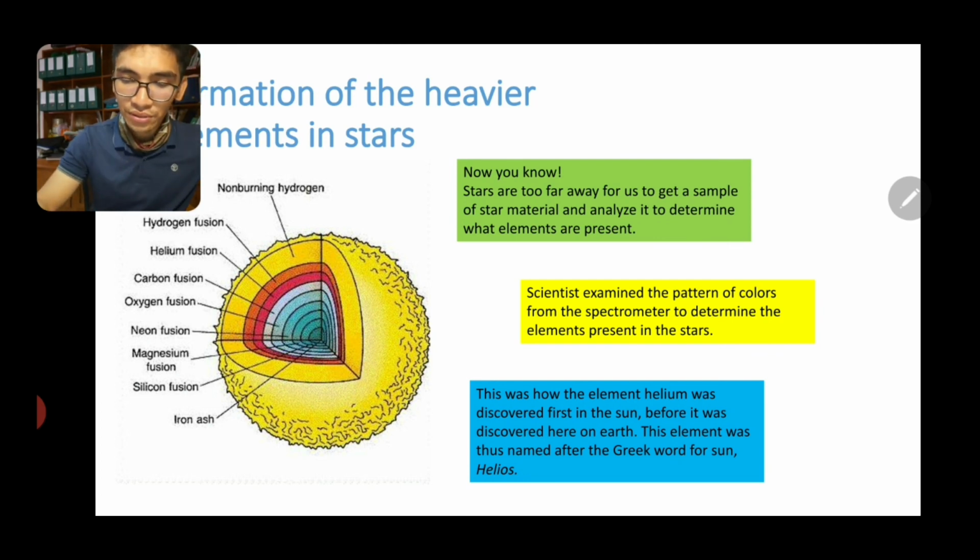Yun. The abundance of light elements, so page 17 tayo. The abundance of light elements as calculated from the rates of reactions are in close agreement with observation, thus supporting the process mentioned that led to the formation of light elements. What do we mean by light elements? Is it a form of light? No. Light meaning magaan. Okay? Formation of heavier elements in stars. As the universe continued to expand after the Big Bang, matter that was initially uniformly distributed began to form lumps. Some of them clumped together and became the beginnings of galaxies.